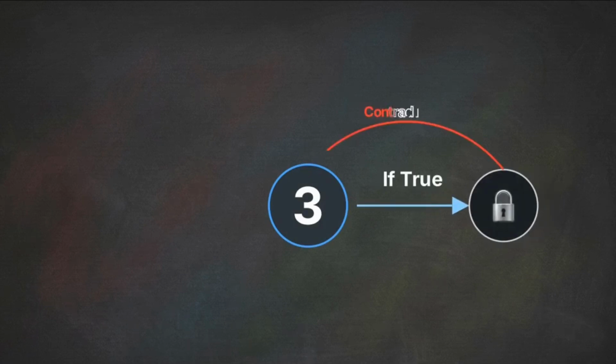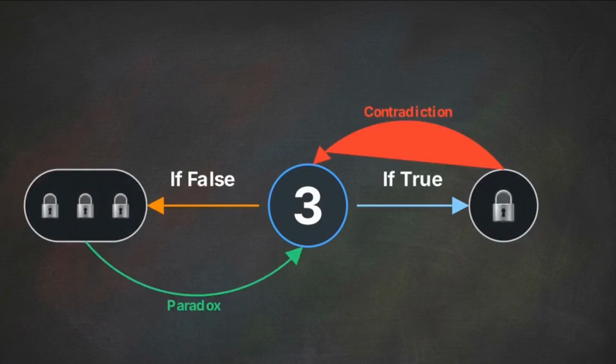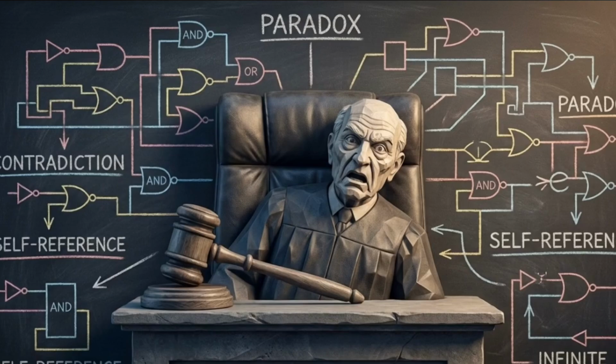This creates a paradox. If the statement is true, he gives you 1 year, making your statement false. If false, he gives you 3 years, making it true. You have broken the judge's logic framework, forcing him to let you go. Advanced lateral thinking allows you to weaponize the rigid rules of a trap against the person who set it.